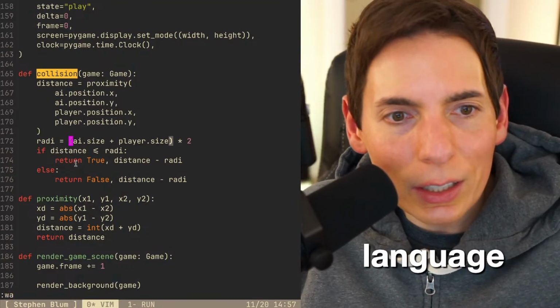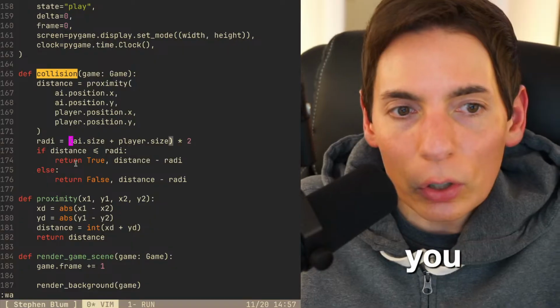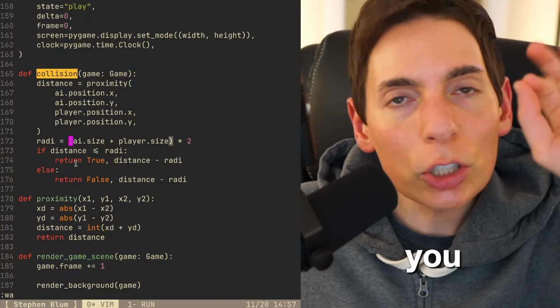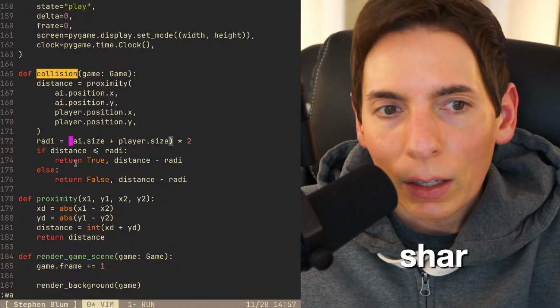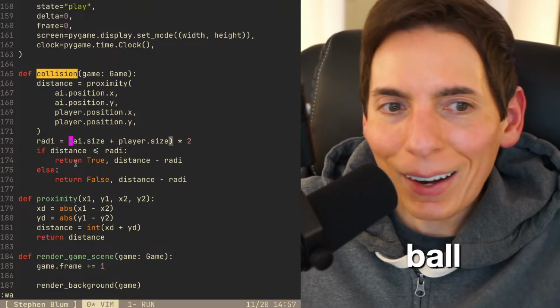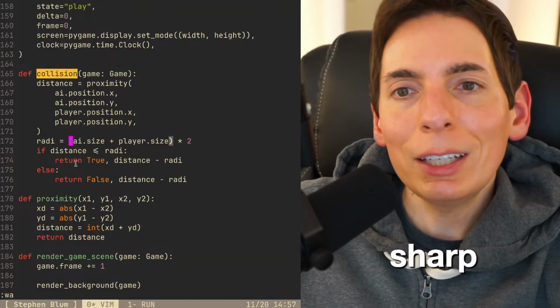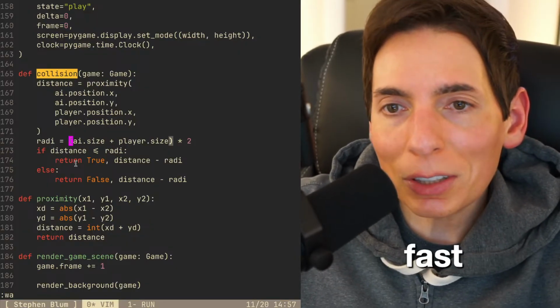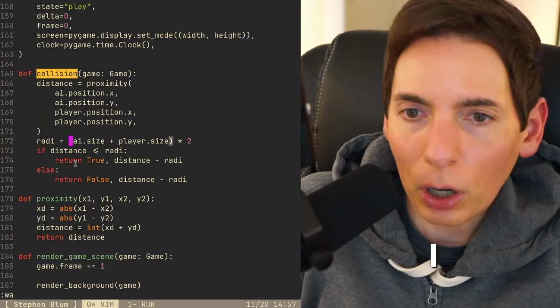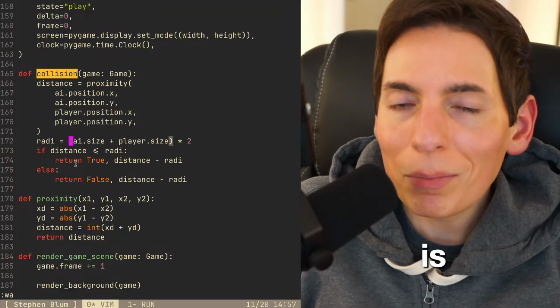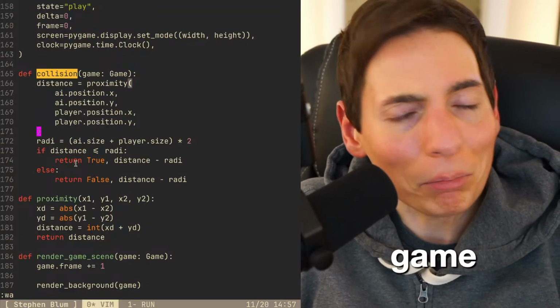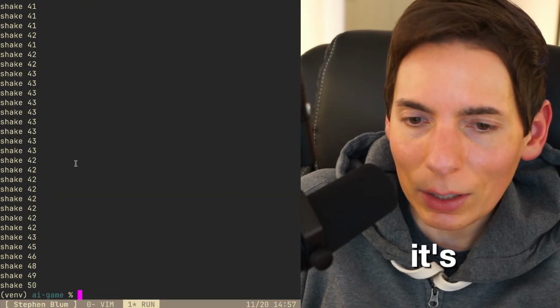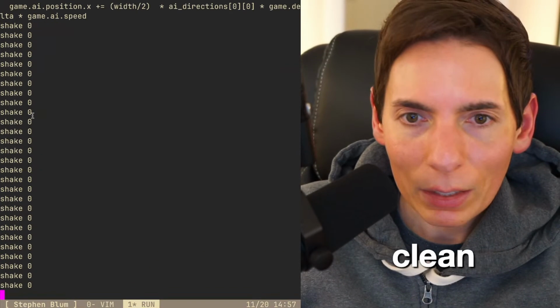What language engine is this? You want to learn Unity? Unity is great. Unity will give you C#. So you'll be learning C# with Unity, which is great. It's perfectly fine. Powerful language, very fast and efficient. It's one of my favorite languages. I love C#. And this is Python. We're doing Python and Pygame. We're using Pygame. It's very easy. It's very simple and clean.